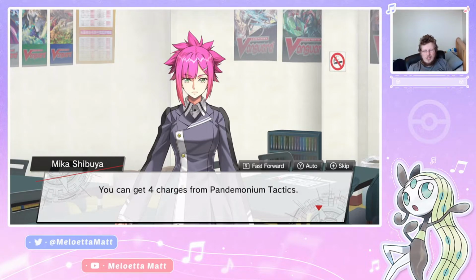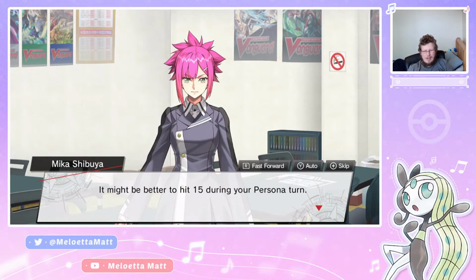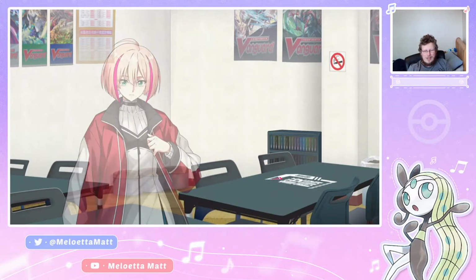You can get 4 charges from Pandemonium Tactics. With 5 rearguards to soul charge, you should hit 15 by your first ride. If your opponent doesn't have any rearguards, there's no need to force 15. Might be better to hit 15 during your Persona turn. And if you take your Persona ride's front row power up and combine it with Baron Magnus' call from soul, I think it will work out.